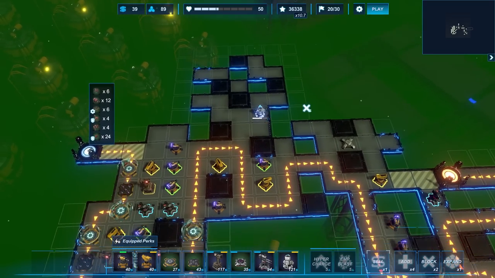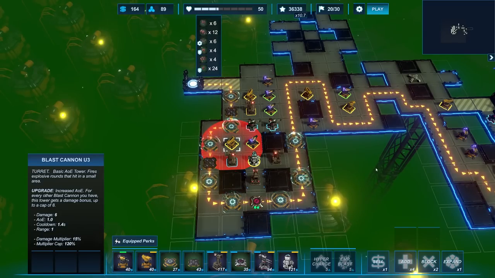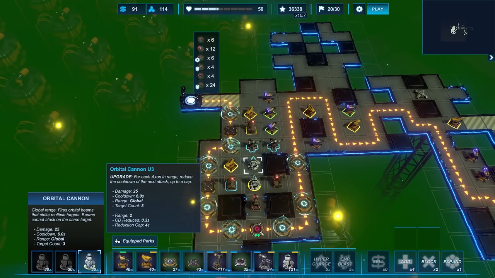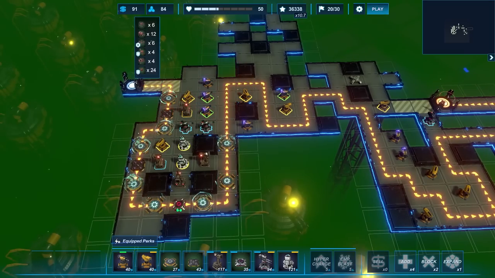I'm going to sell this gravity orbital cannon. I'm going to replace this blast cannon. No. I'm going to replace this pulse ray right here with an orbital cannon. Another one of these faster firing orbitals. This is just strictly an upgrade, and it's a really damn good upgrade too. So what else we got?